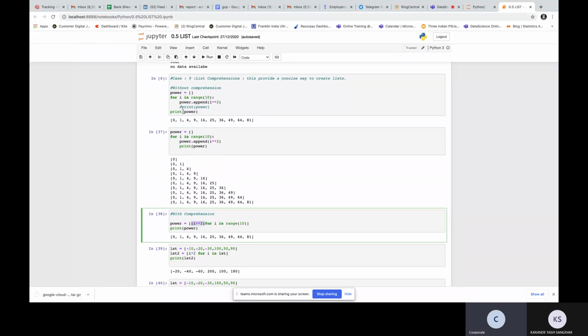You can write something before for in a comprehension, but the syntax should be like this in a bracket. So in a simple way, range is passing the data to i, the operation is happening, and the final output we are assigning to power. Simple. Print power. This is comprehension. You can use it to optimize the code size.